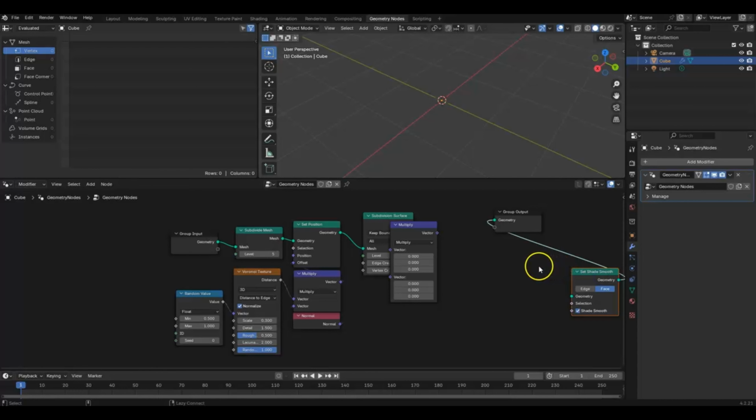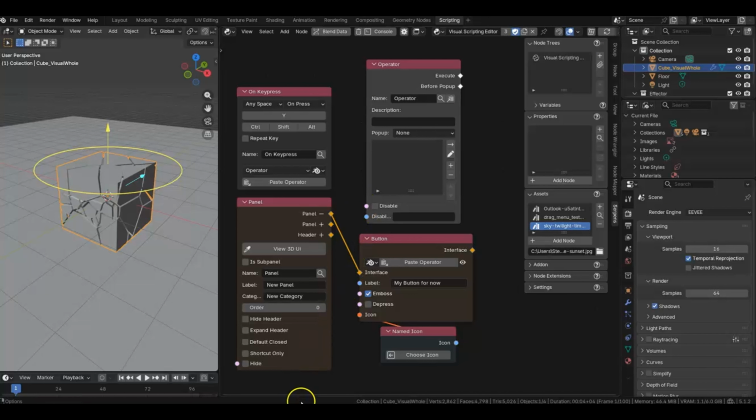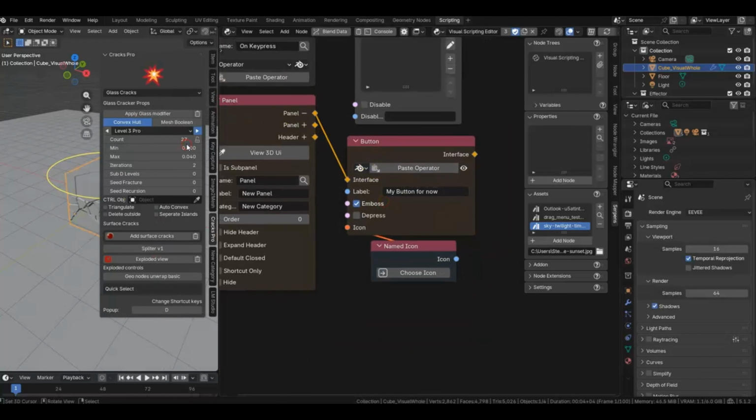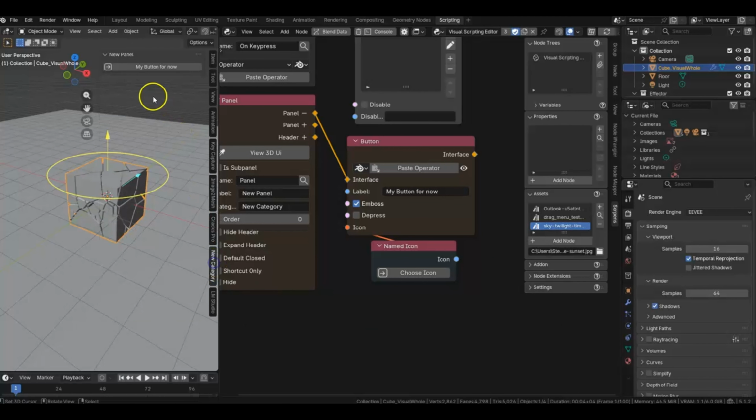Status bar icons, which is actually your status bar down here and a few other areas in Blender, got a nice upgrade with a number of different icons. This list is a lot bigger than it used to be, and I use this in the Serpens add-on creator so that I can actually put icons on my UI in the N panel and show them here. This will be a lot better than having a whole bunch of assets with PNGs, JPEGs, or whatever you can find.